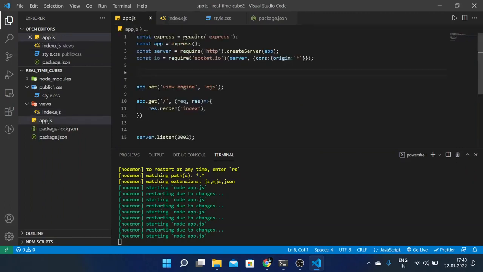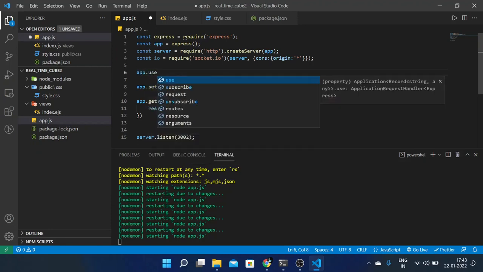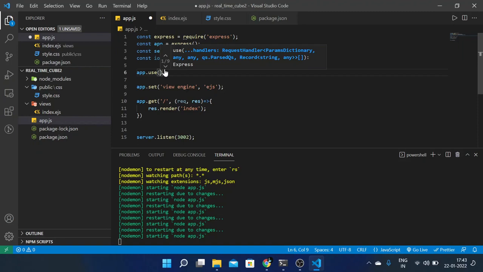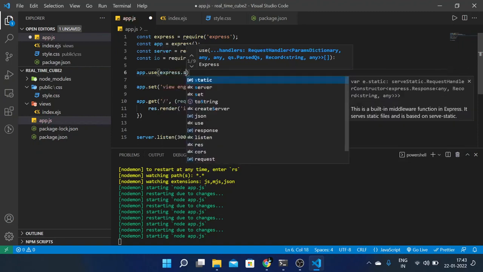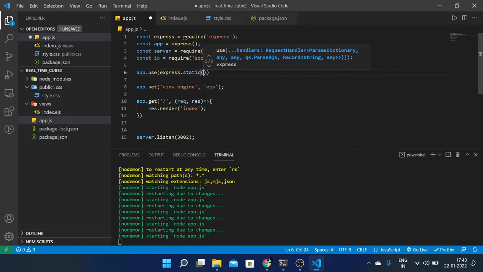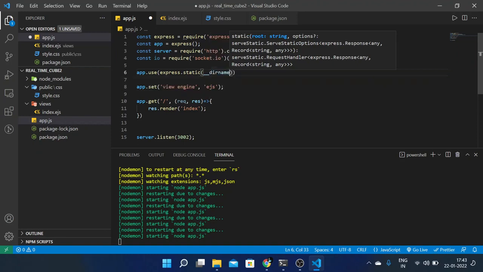To make this work, we need to set the public directory. app.use express.static. The static folder would be the current directory name plus the folder name which we gave here, public.